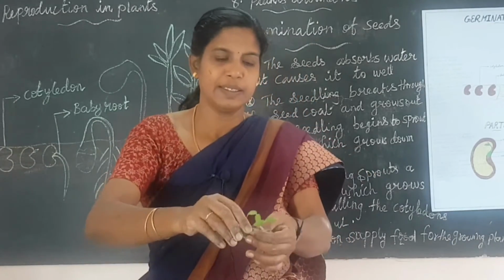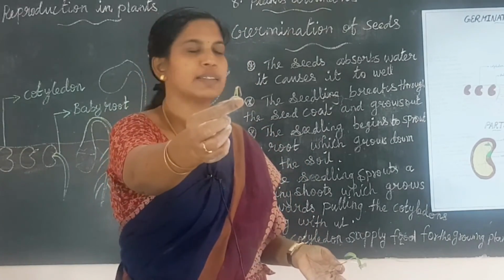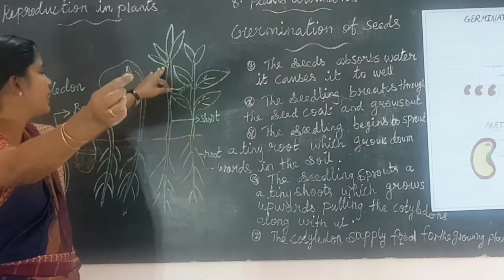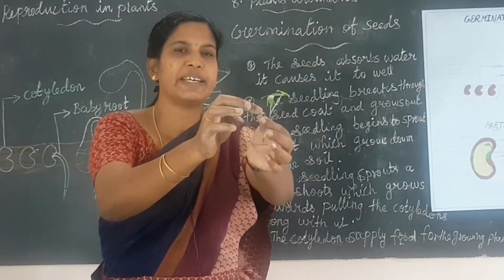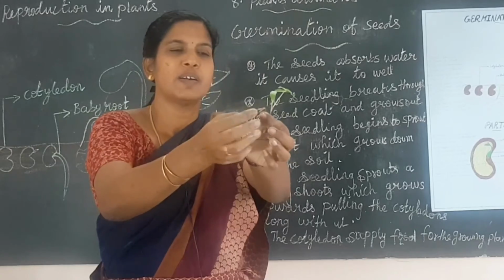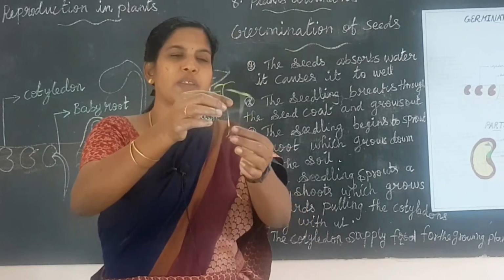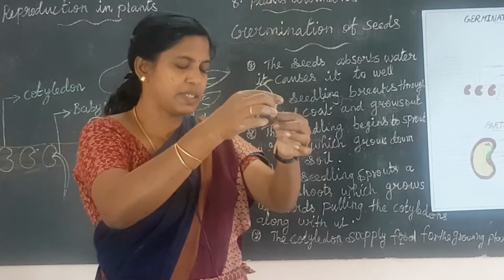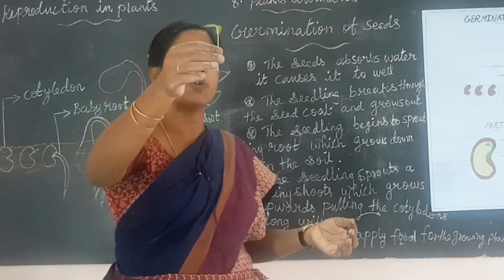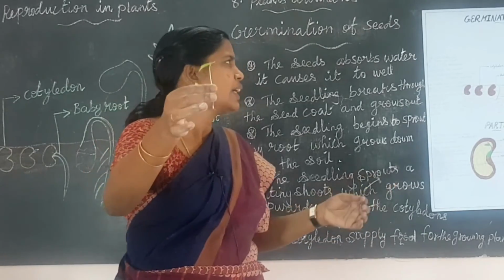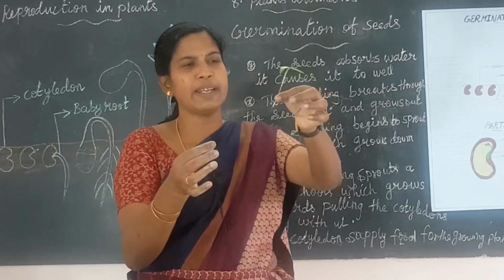Next stage, two buds, listen, two buds come to the plant. These two are cotyledons. Okay, this is cotyledon. These are small leaves, buds starting. This one, last stage. The leaves rise. The cotyledons supply food for the growing plant. Once the leaves of the young plant form, the cotyledons shrink further and disappear completely.